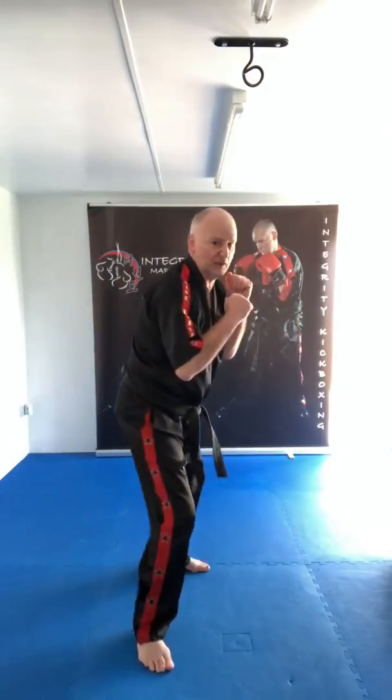Here it's important you don't take half an hour to switch your legs. Switch very dynamically and then throw that turning kick. So your front leg becomes your back leg. Good, okay.